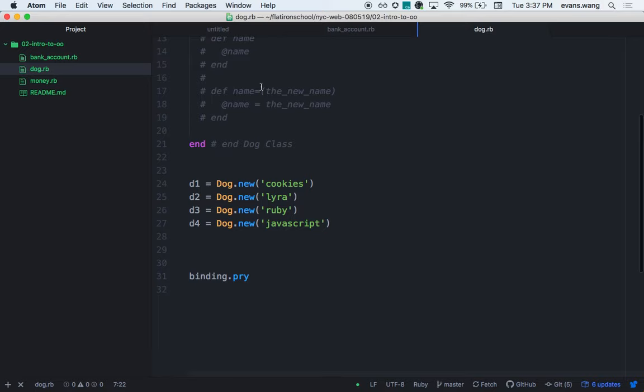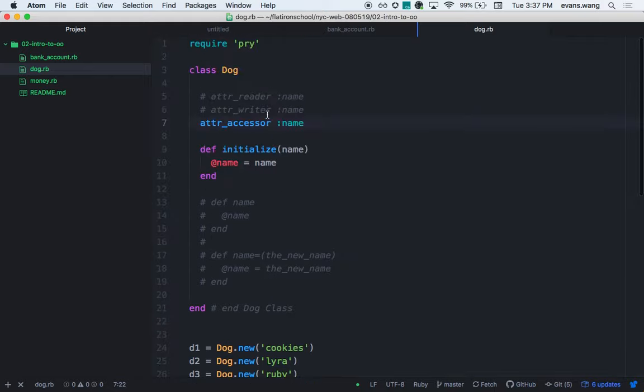Cool? All right, so no questions on this dog. Now let's actually put this into, yeah. Oh, okay. Right, very good. The question is, is this now a symbol? No, not really. For attr_accessor, it takes in as arguments a list of attributes. So if I had also like breed or something as an attribute, then it will take arguments as symbols. And it will just map them to this.